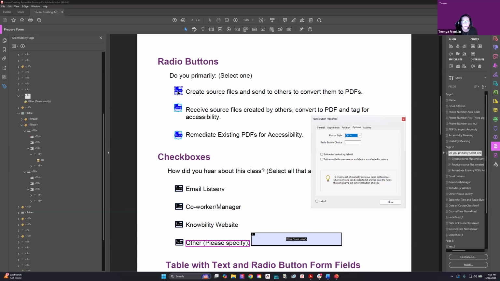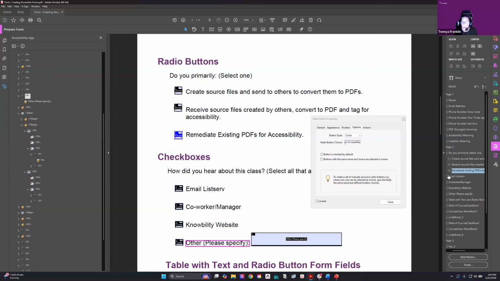For this first one, you'll notice it's already got that filled in because I created it properly, so I don't have to add anything in there. And if I look in my fields, you can see that it's the same for all. It made it a circle because it was a circle, and then it added the options to my choices. Now, if you're creating them by hand, you're going to have to go in there and do that yourself, but it already did it for me. So that's really great because my Bible was accessible.